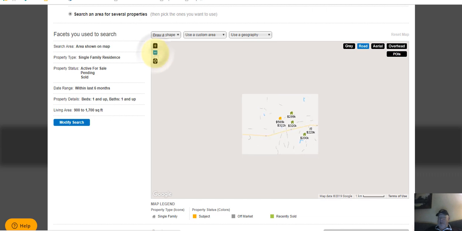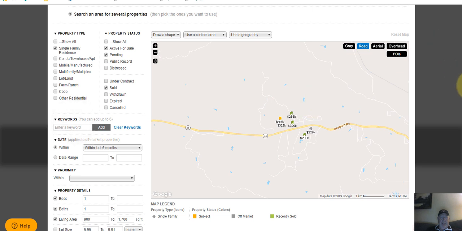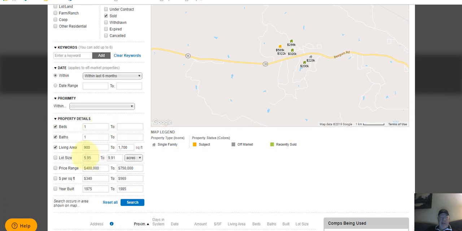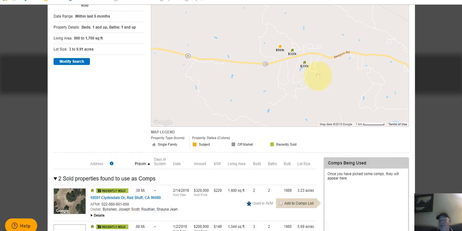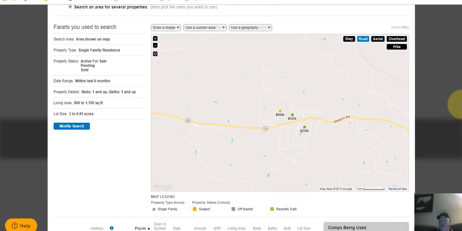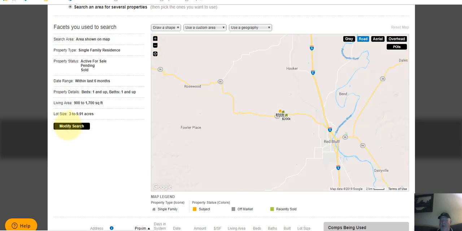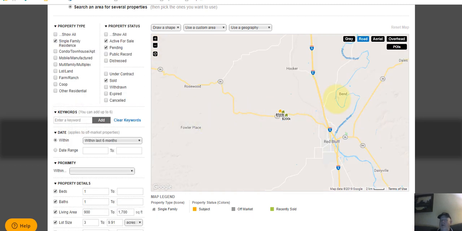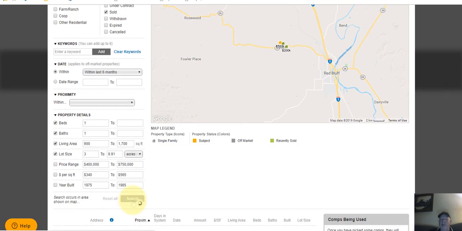I'm going to modify my search, and I want to find properties on lot size of, say, let's go with 3 acres and above. And do my search again. And so you come up with a couple properties that are right nearby. It still doesn't seem to be enough, so let's go out a little ways more. Oh, I know where Red Bluff is. Oh, heck yeah. Search again. Okay, you got a couple more.